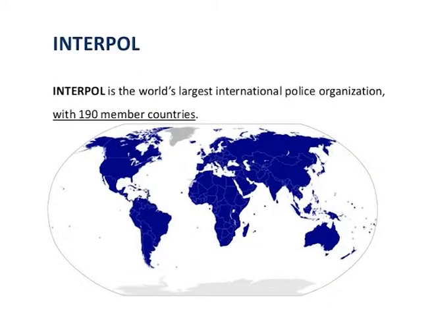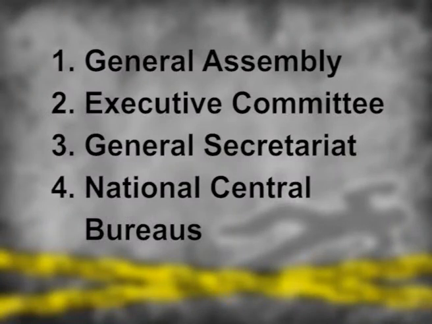So, my dear student, we are going to learn about this interesting lecture on the structure and governance of Interpol. As we have understood, at present 190 countries are members of Interpol, which drives its activity within a clear framework of governing bodies and statutory meetings. Interpol has 4 essential components: General Assembly, Executive Committee, General Secretariat, and National Central Bureaus. Now, we will talk about each of these bodies one by one.